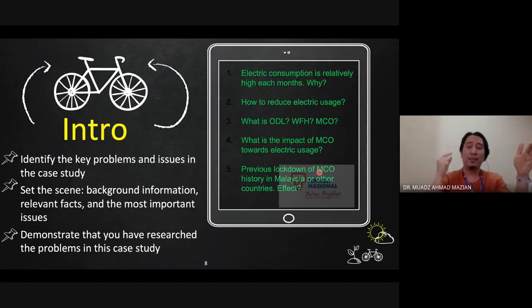For example, you take the potential saving on the MCO. So at the first level you talk about the pandemic, because the pandemic is broad. Then from the pandemic you talk about COVID-19, which caused the whole world to be affected by the coronavirus, and so on and so forth. So it's a general statement.